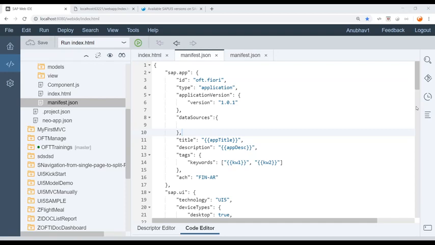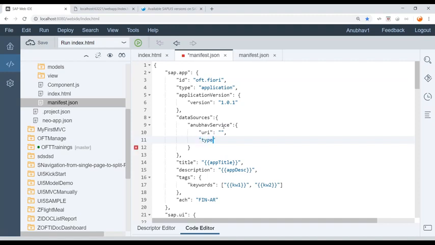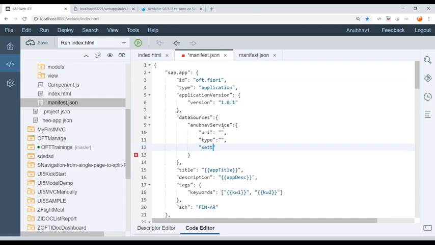I have mentioned Anubhav service, so I have to mention its details: URI, type, and settings. Three properties we have to give.